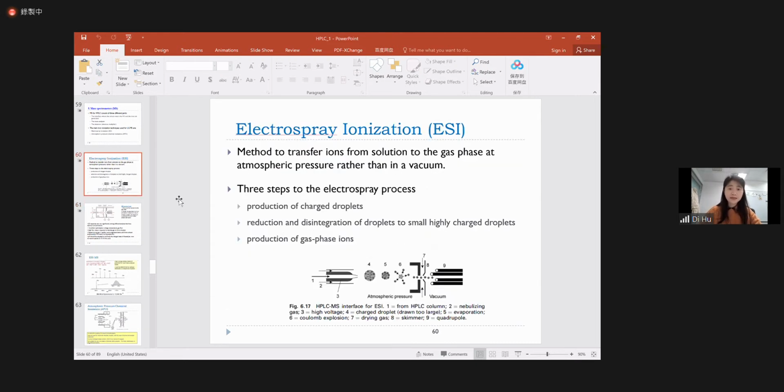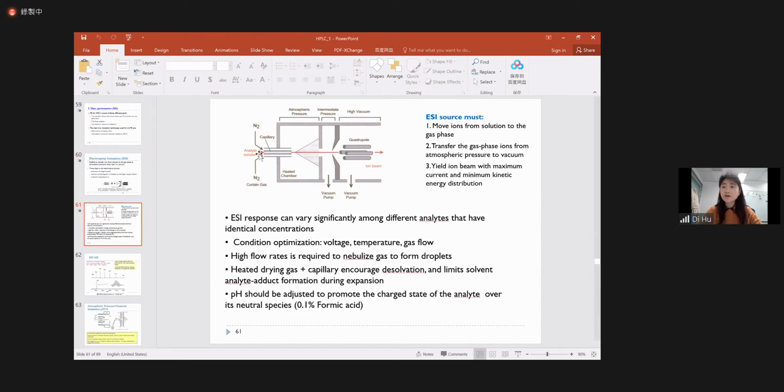As you can see, the particles get ionized, so they get charged in the liquid state. Then it has the nebulizing and the solvation, and then the solvent evaporates and the charge density increases. When it has very high charge density and high surface tension, you have the Coulombic explosion, because of the same charge, the electrostatic repulsion. Then the drying gas keeps drawing it, and they become charged gas molecules and get into the mass part. So in electrospray ionization, we see that.